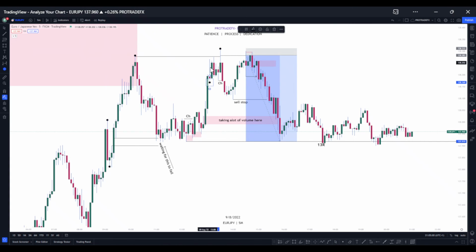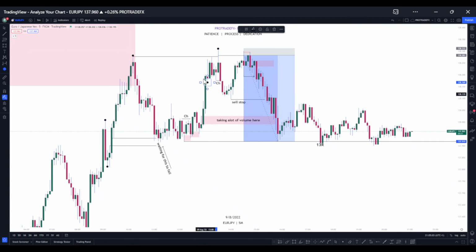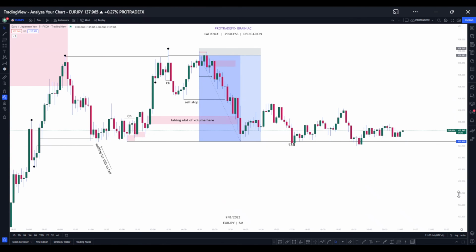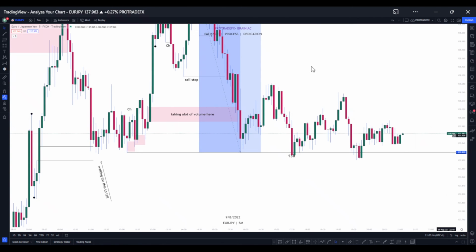You can see this is the only red candle within this bullish blue candle, right? The only red candle that you have within this bullish blue candle. So when that happens and we start to see this break, right? Let's go straight into that.